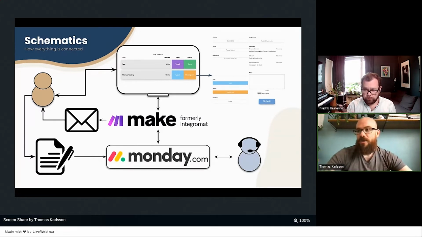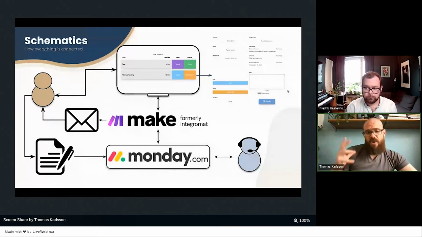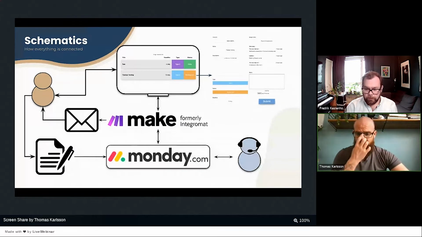So we also can set up webhooks. So when an operator, agent, or support person writes something for the client, they will automatically, if we choose to, get an email saying, hey, there's a new comment on your ticket, please click this link, and then they can get straight into the ticket as well. So that's really cool to know. Obviously, I know this a little more by heart than you do, Frederick. Is there something that was unclear, something that you would like me to clarify as part of this slide here?